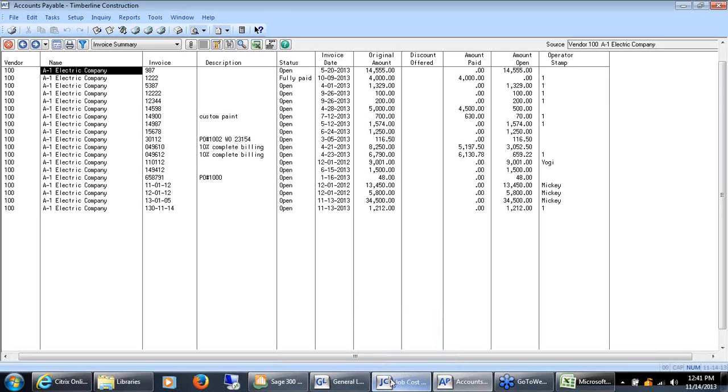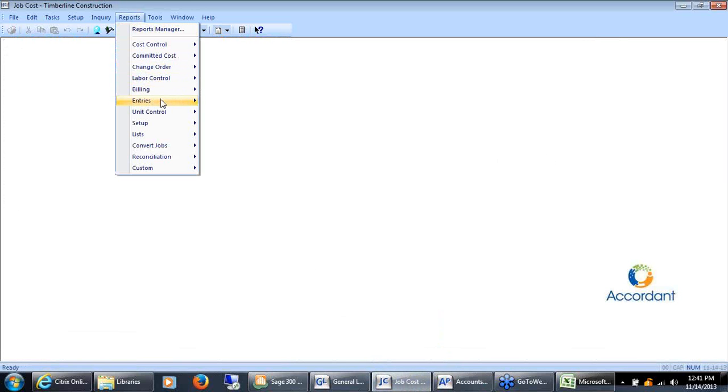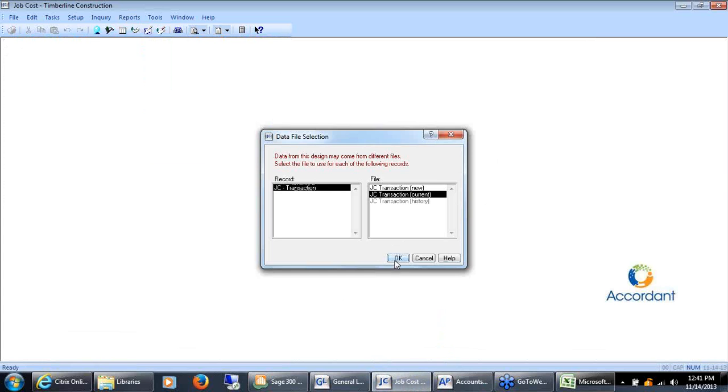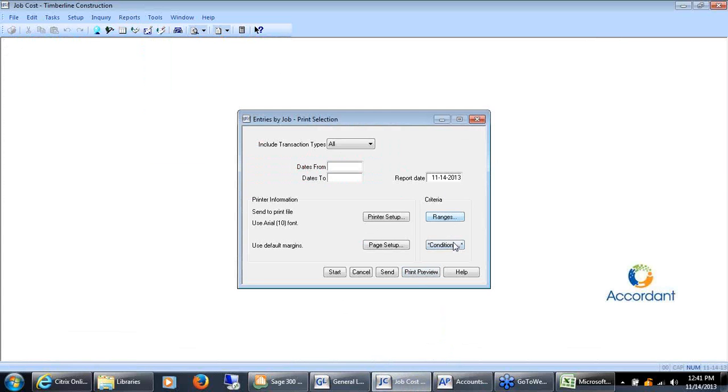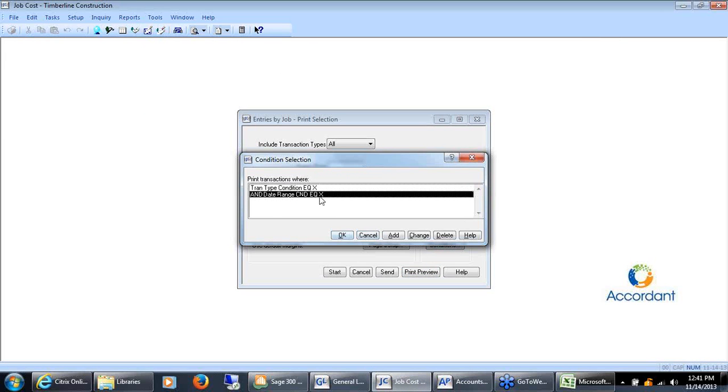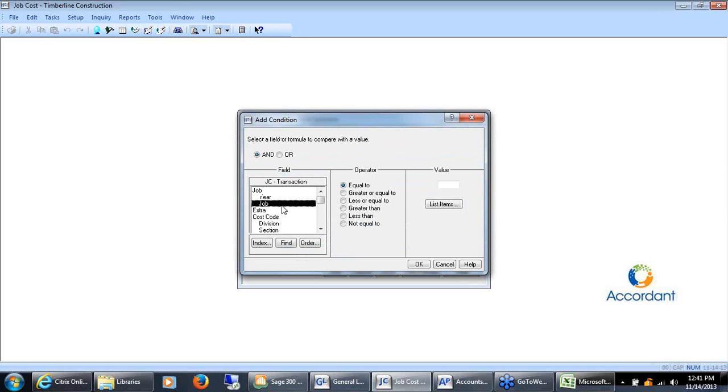It's a tough question. It depends on the report that you're running. If I go through the entries by job, on this record, we have all of the detail. So I could go through here and I could get a change order. It depends on the table that's in there. So you could do it.